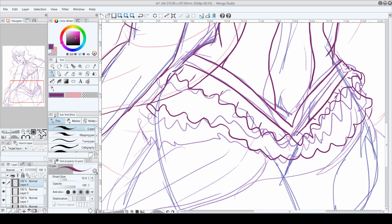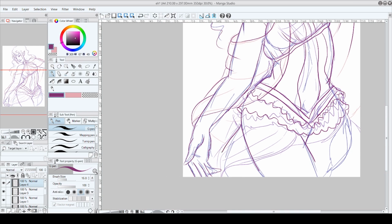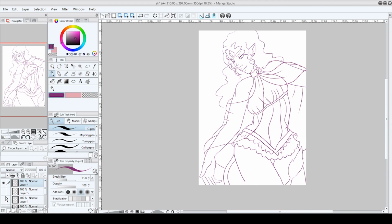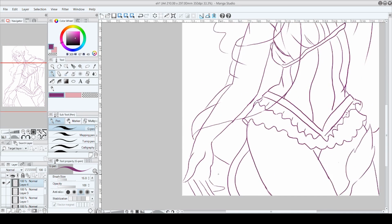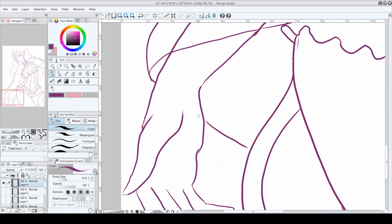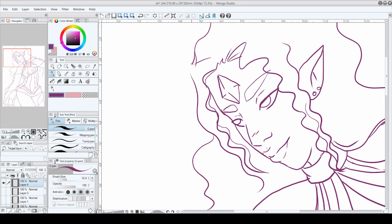Makvala is a unicorn, as already said, so I wanted to emphasize that by giving her bigger hips and the like, because she can shape-shift into human form, and in that shape her horn turns into the gem that's on her forehead that you can see right there.